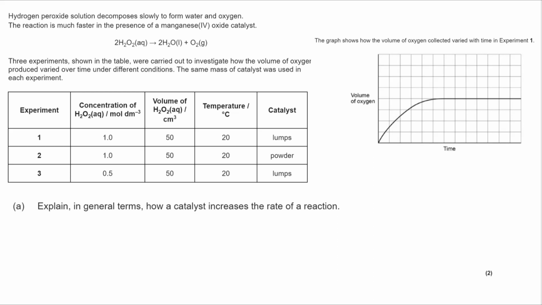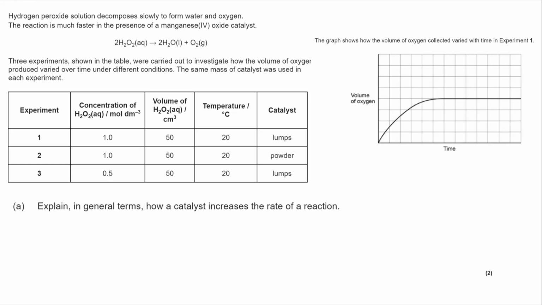Okay, so this is a kinetics question. It's AQA A-level chemistry. And there are three parts to it, A, B and C. I'm going to recommend that you have a go at A by pausing the video, try and put your answer down on paper, then move on and do B, and then move on and do C.